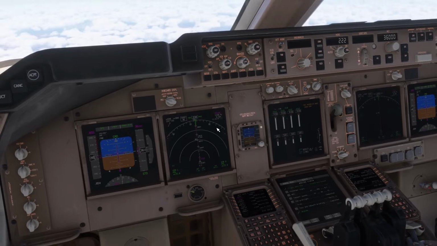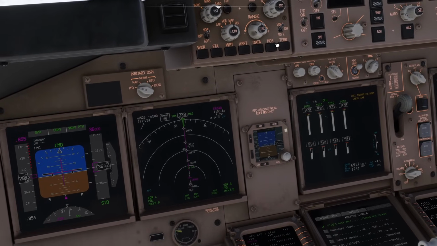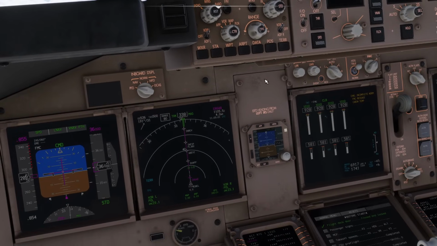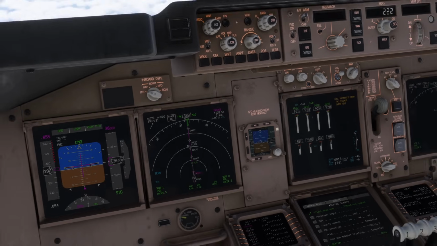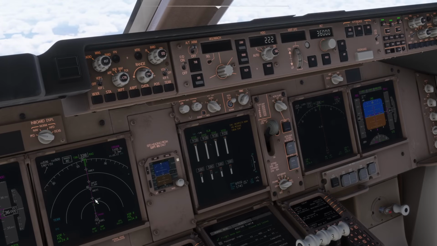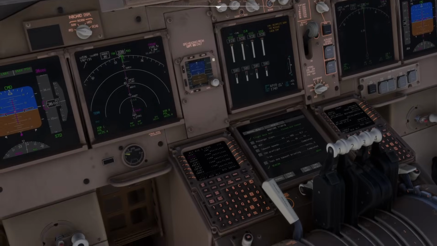I don't know if we can show terrain on here. Well, should we try it and see what happens? When we start descending, we may get terrain showing up, which should be quite interesting to see because we are going to have hills below us. So we need to tell the aeroplane, when we get a little bit closer to top of descent, we need to give it a target of coming down to 4,000 feet.